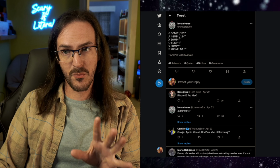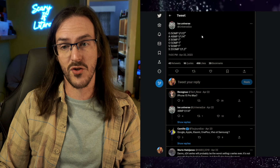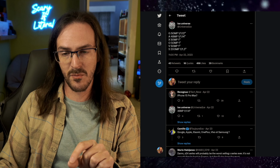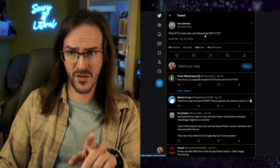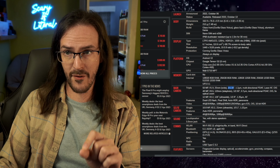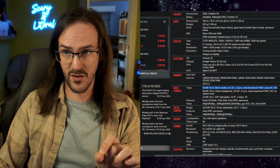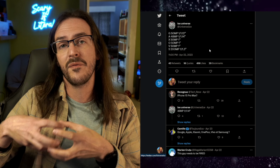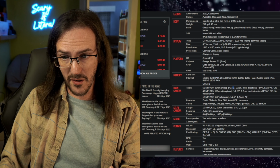So, Pixel 7 Pro, again, very similar specs. What we can see here, 50 megapixels, but it is slightly larger, physically larger than what we currently have. And he actually responded to somebody down here and gave some details. No, I take that back. It was actually in a separate tweet. Pixel 8 Pro may also use Samsung GN2. 1/1.12 inches. So what we have here on the Pixel 7 Pro is the Samsung GN1 camera sensor, and he's stating he has heard they may be going to the GN2, which would explain this increase in size. Not a huge increase, mind you, but it is, I would say, fairly substantial.